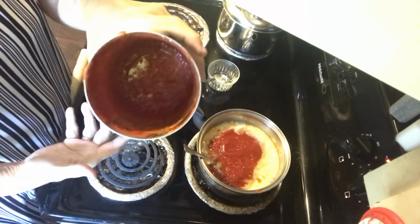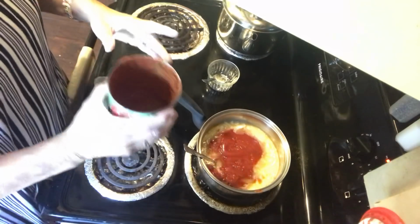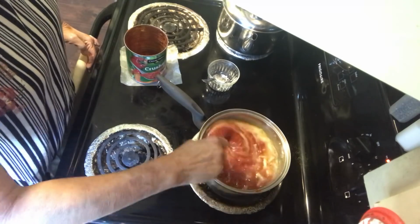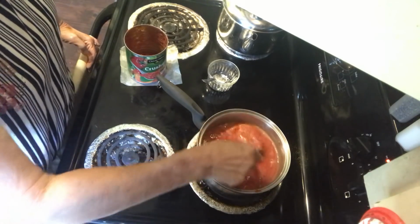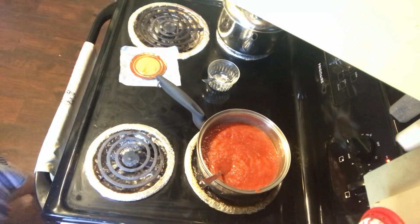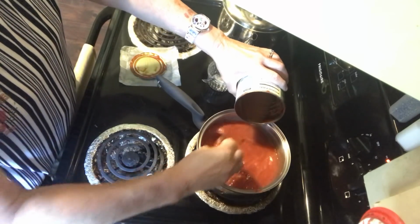And I'm going to put just a speck of water in there because there's still a lot of the tomato left. And I just put a little bit and pour that in. And you just want to stir this around. And it does look a little thick to me because it is the crushed tomatoes. So what I'm going to do is add a little bit more water. And I'm going to stir as I pour it so that I can kind of feel if I'm getting enough water.